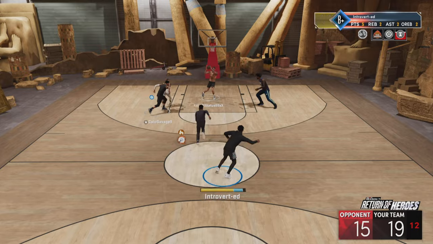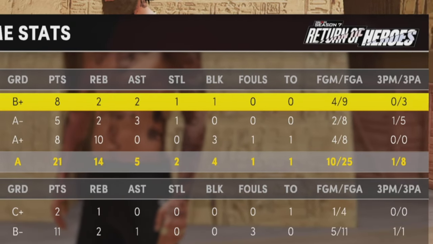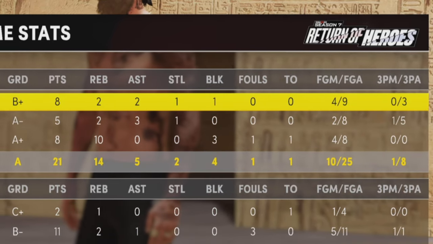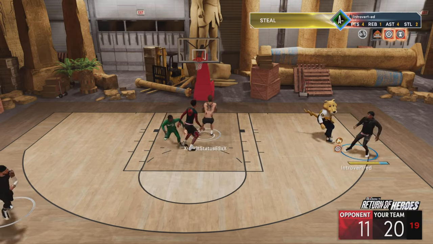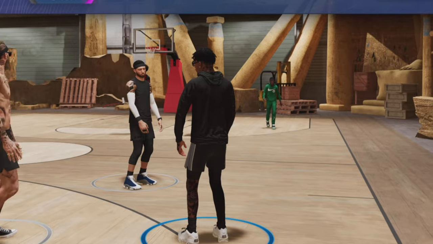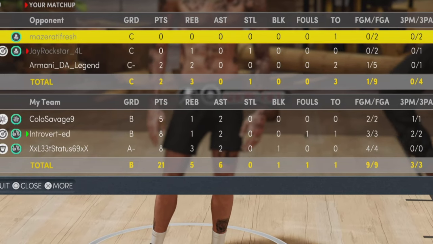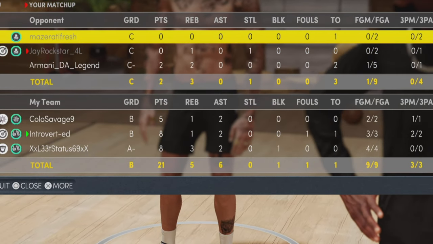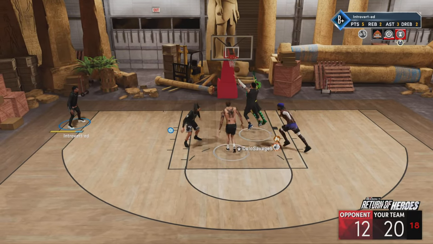You see, we're in 3v3 matchmaking. These dudes I was running with, we went on like a 10 game win streak. I shot 2 for 8 this game, but that ain't the point of this build. I call this build the what you need build. If you need me to get boards, I can do that. If you need me to score, I can do that. If you need me to play make, facilitate, get blocks, whatever you need me to do, I can do it on this build.